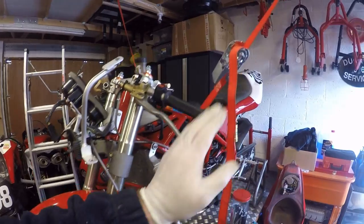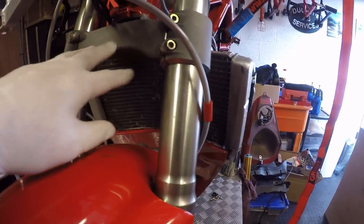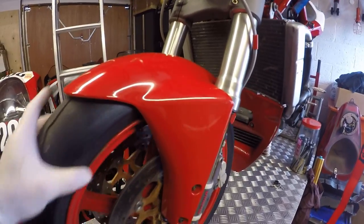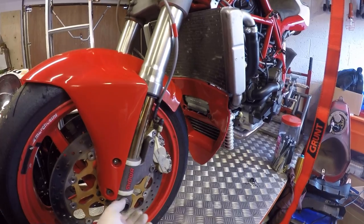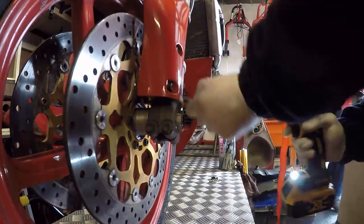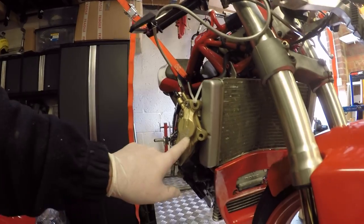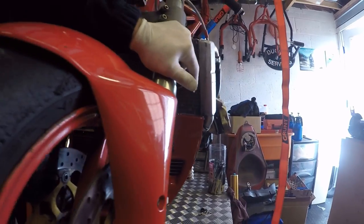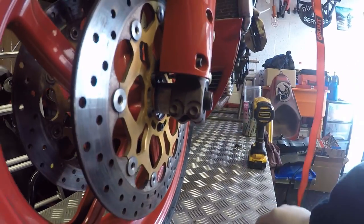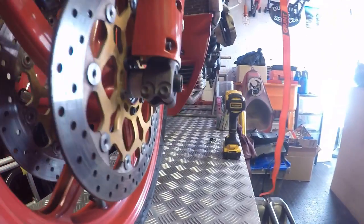Okay, because of the way that my garage is configured, I'm able to support the bike without the need for an under fork stand, because I don't have a hole drilled in the bottom of the yokes. Wheel is free to turn. So what I'm going to do, I've already loosened this because it needed a bit of torque, but I'm just going to pull off the brake calipers first. Right, both calipers just tied out of the way so that they don't get damaged. I loosened off the wheel nut while it was on the ground. So let's just undo the fork pinch bolts, which are 12 mil.